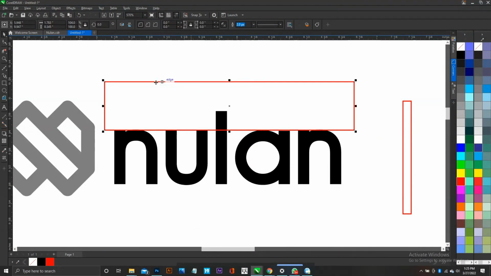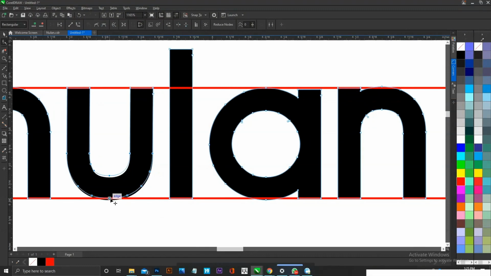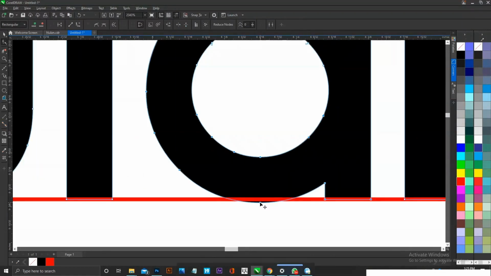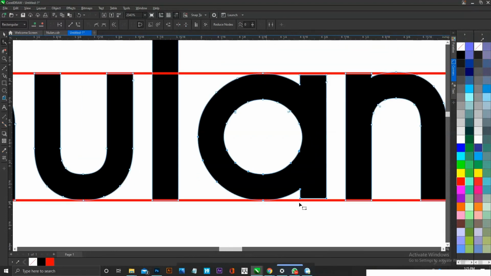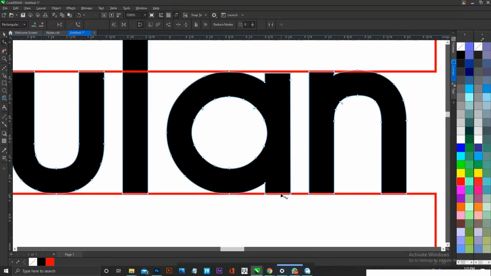Then let's make sure it's the same thing under. As you can see, the U is popping out, the A is popping out also. We can work on that. The U, use your shape tool, then you drag it up. And you do the same thing for alphabet A. The alphabet A might be a bit technical, but just do it also. Yeah. Then you have to pull this back down. That's where it comes to the base.